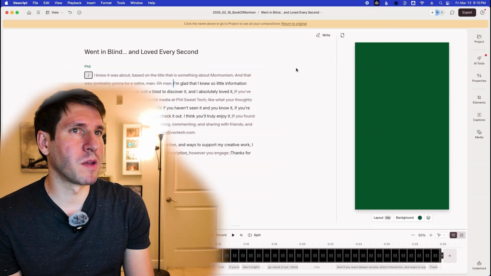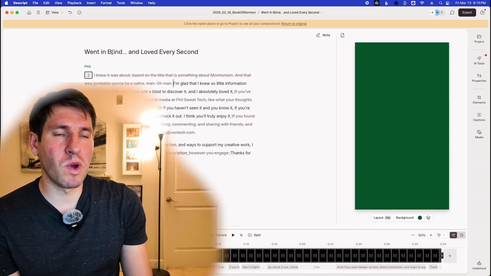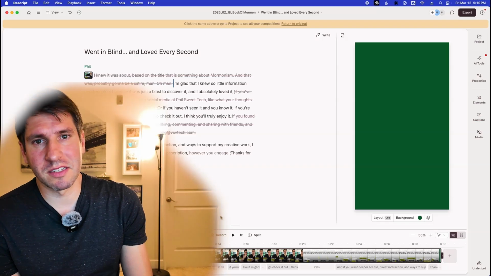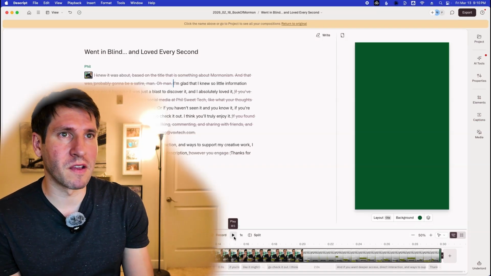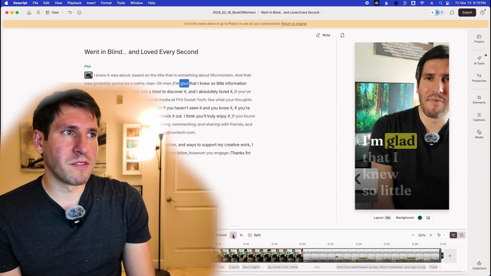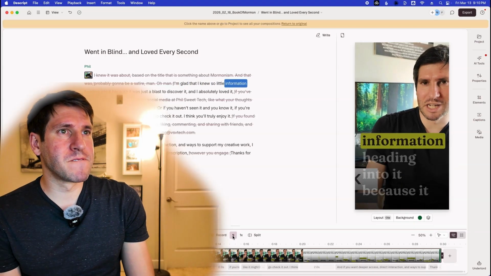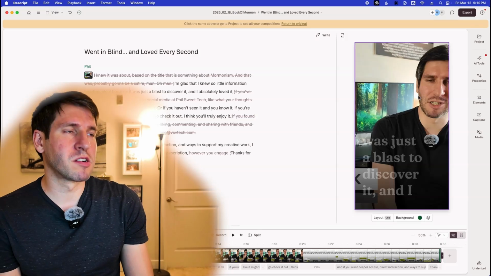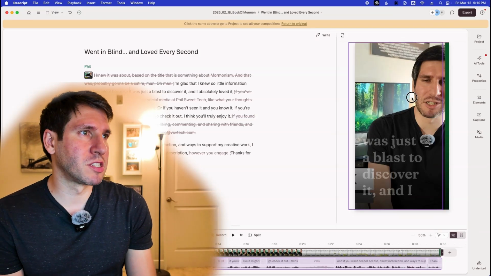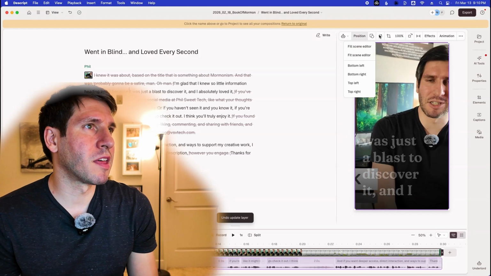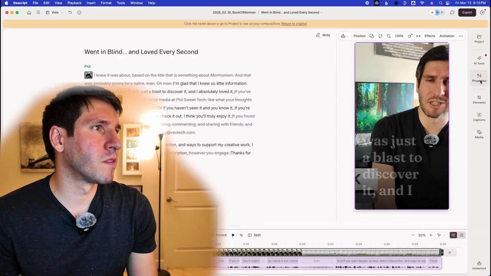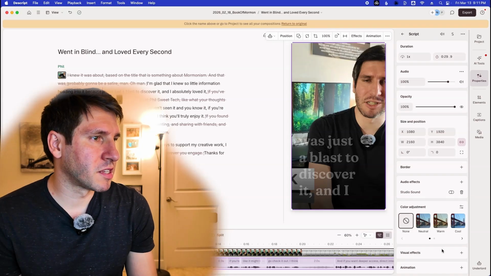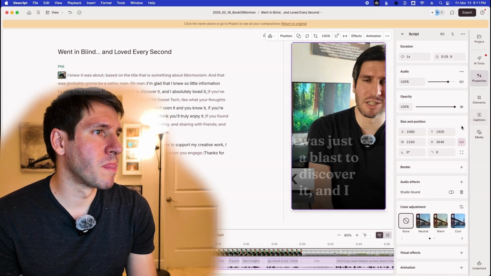Now it's going to process everything and try to figure out, okay, so based on this, it created this clip, okay? The idea that I went in blind and that I loved every second of, in this case, the Book of Mormon, right? That's what I'm highlighting in there. And so if I go ahead and click, everything's there. Now, as you can see, I'm a little off center. So I can click that, and then there are properties here. So I'm learning as I go along here too.